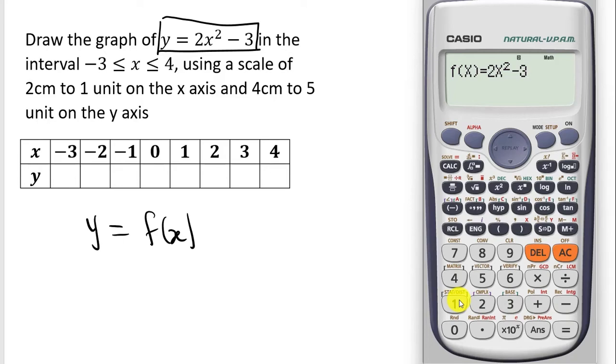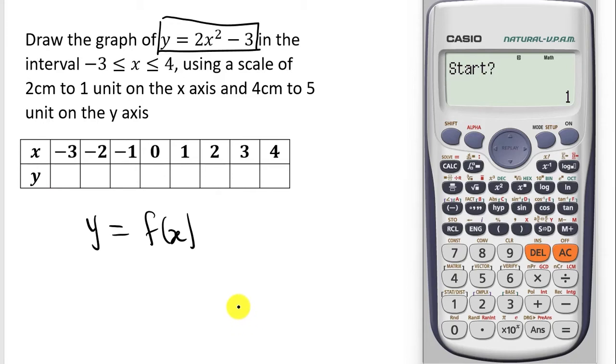Okay, so after typing this, the next thing we're going to do is to press the equal to sign. You press the equal to, you have g of x. We don't have any other function there again, so we are going to ignore that. So we press equal to again. Okay, now it says start with a question mark. The calculator is asking you to input your value for the interval, your first value for the interval.